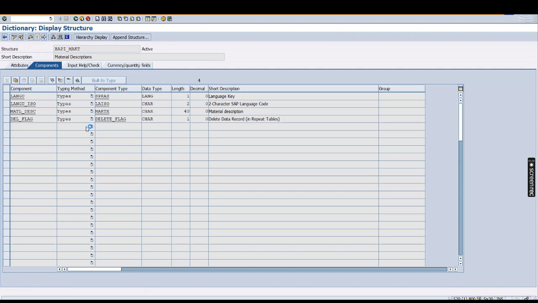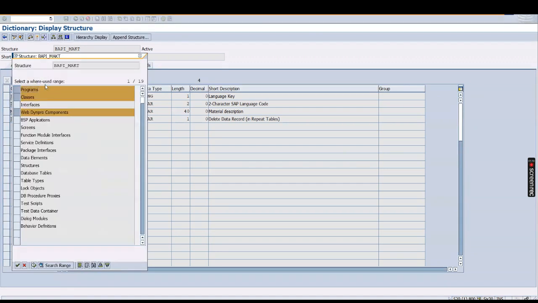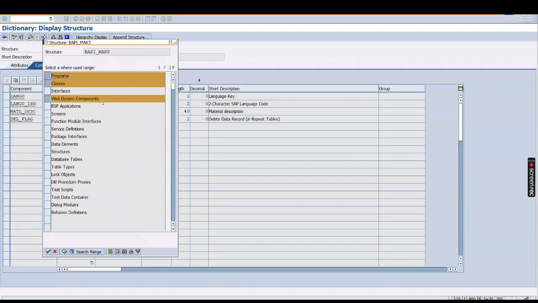So where used, I'm performing the where used for this BAPI underscore MAKT and searching inside the table types. So I clicked on the where used list. It's taking some time. Let's wait. It's taking more. Yeah, now it has come.